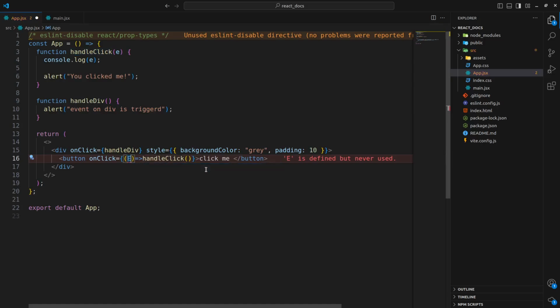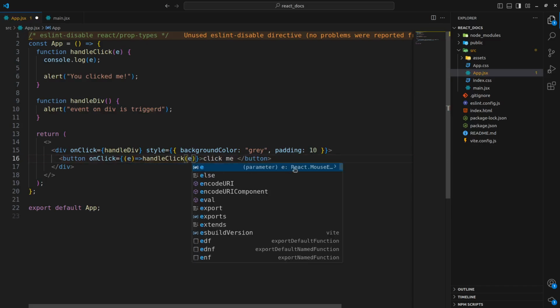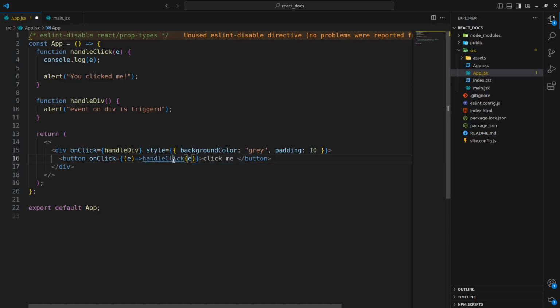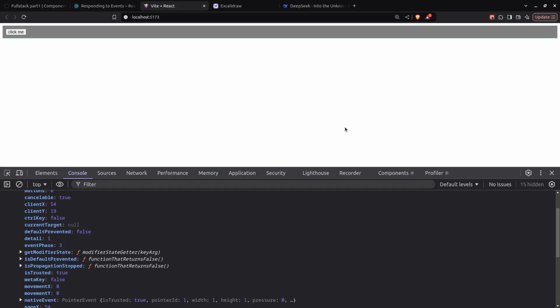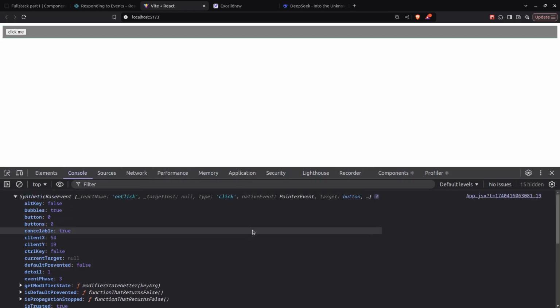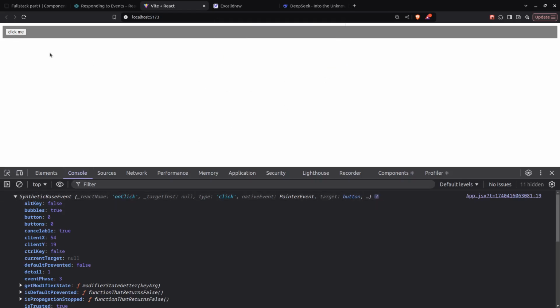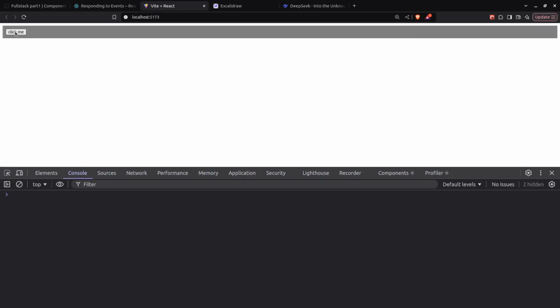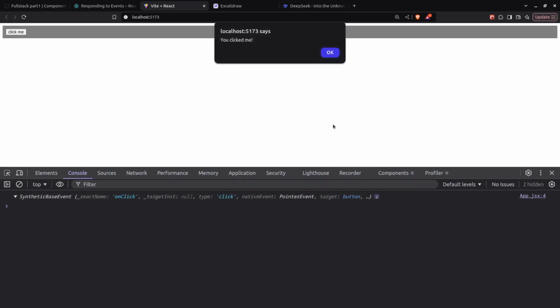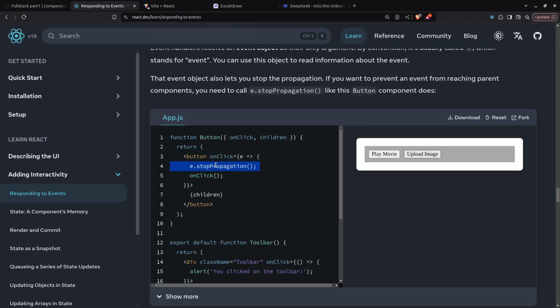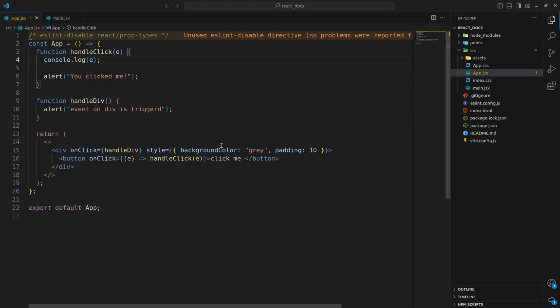A small e will be good. Yes, this is the standard or best practice, a convention to pass e. This will get triggered two times, and it's a pointer event.